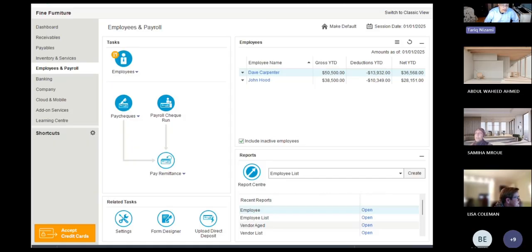Maybe employee will not work because this version is not allowed for that. So you cannot print, I think. You can print everything except the employee.